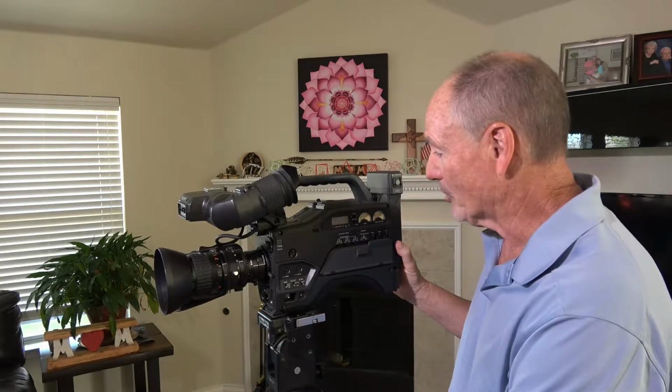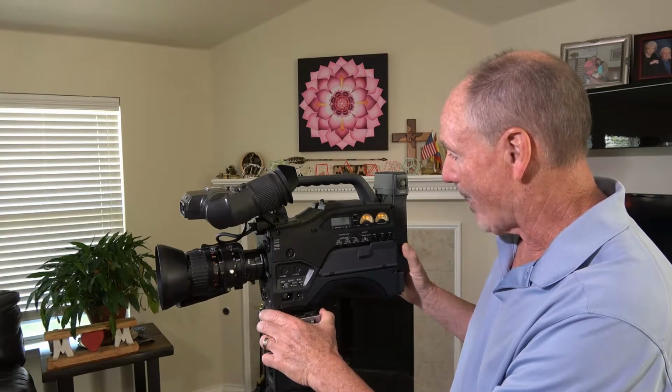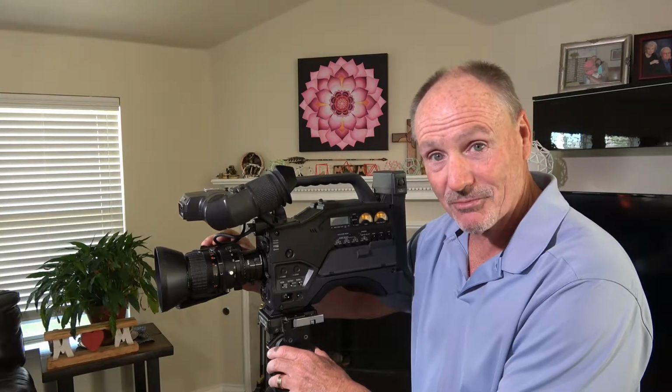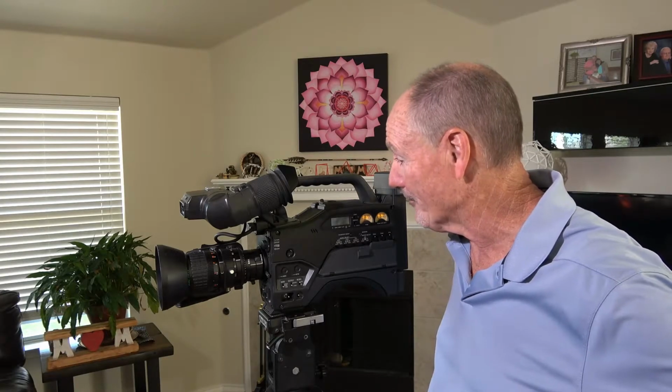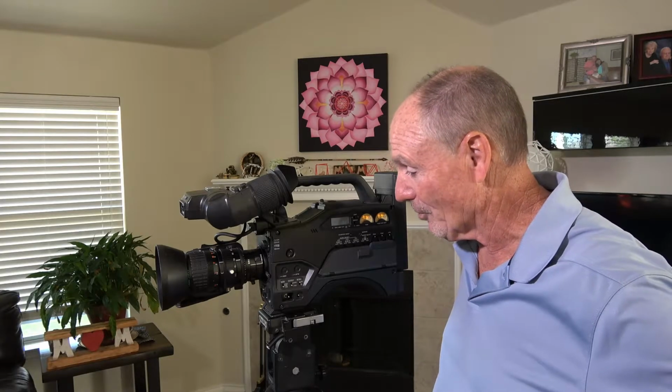Now, there are a few issues with this camera because it is old. As you can see, it still powers on, and you can see the audio meter. It's picking up some audio and so forth. Zoom and focus work. It does put out an image, but the image is very dark and grainy. A lot of these old electronics from back in that day suffered from poor capacitors, and the capacitors tend to leak out, dry up, or whatever, and it causes damage to the camera, especially if you don't use it for a while.